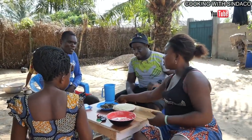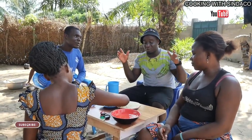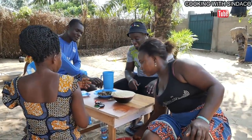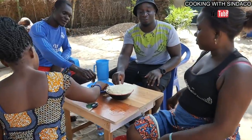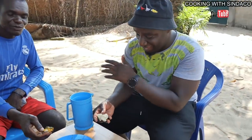Yeah, so we are done with ademe and akple, and this is a family gathering, and this is how they eat over here. When the food is ready, the whole family sits down and they eat. So as usual, testing officer one, I need to test this to see how the ademe and the akple look.